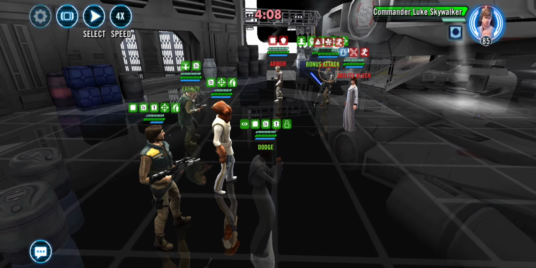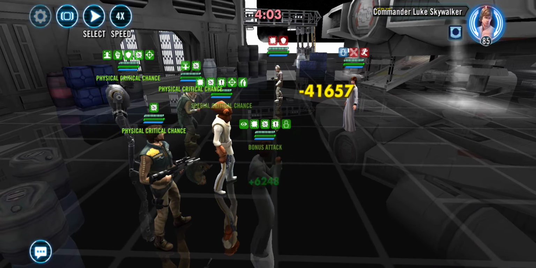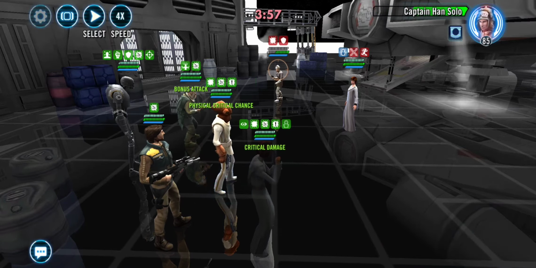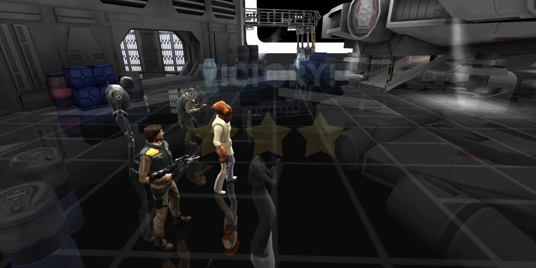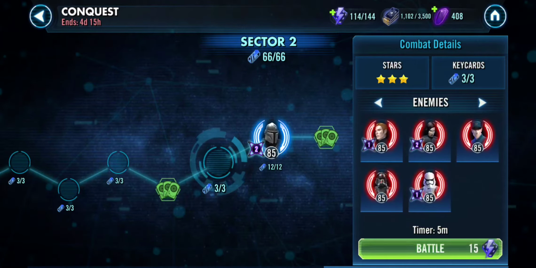With Ackbar at Relic 3, and it's Relic 3 Princess Leia, and Relic 3 Cassian, and Relic 3 K2, and Relic 3 Bistan. Everybody's Relic 3 here. And because of Conquest and the fact I had a little bit of turn meter gain, once people got below 100% health, then the team would gain a little bit of turn meter.